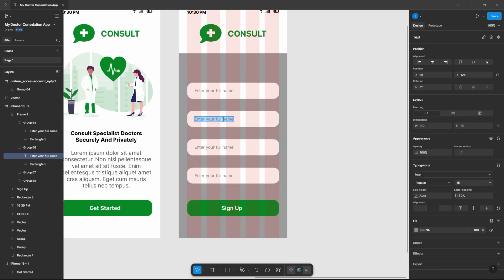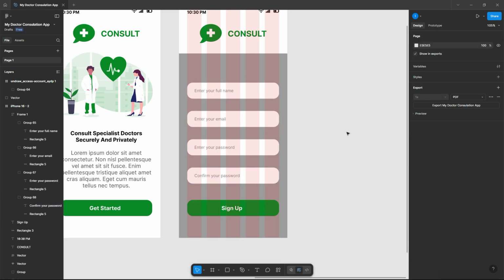Now I'm going to change this to enter your email. Change this to enter your password. And change this to confirm your password. Alright, that's much better.